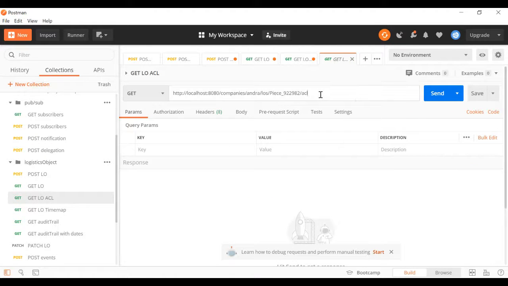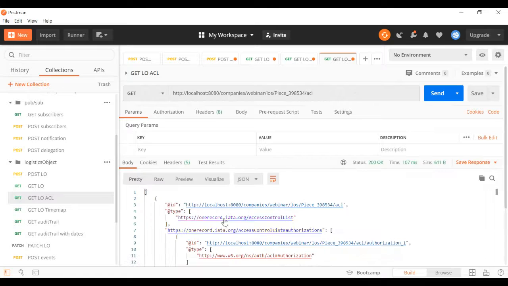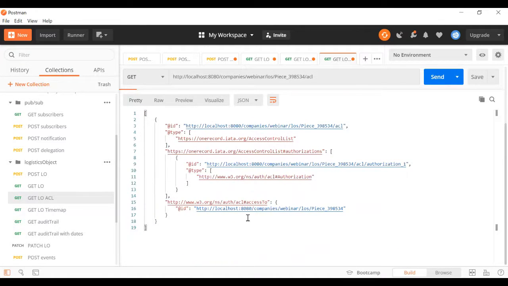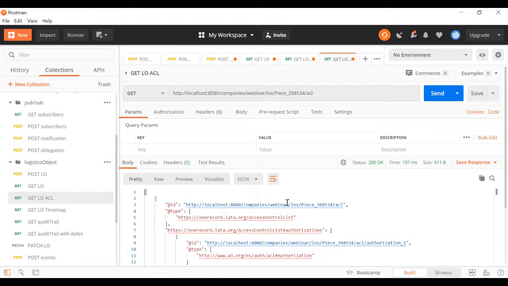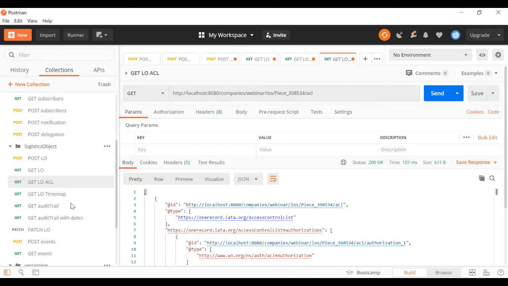Okay, we also have the access control list one. On that, it returns a list of authorizations. Yeah, it's a dummy one. It basically just gives access to this server to all the operations on this. It doesn't do anything really special, but of course this can be changed to add more write and read authorizations.